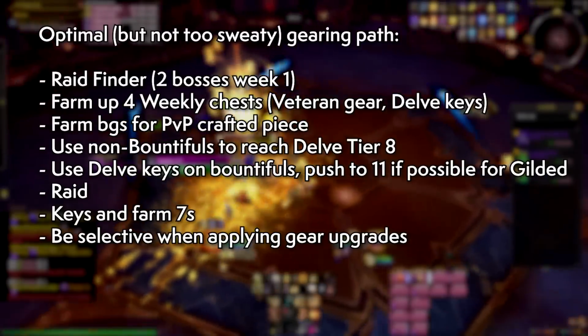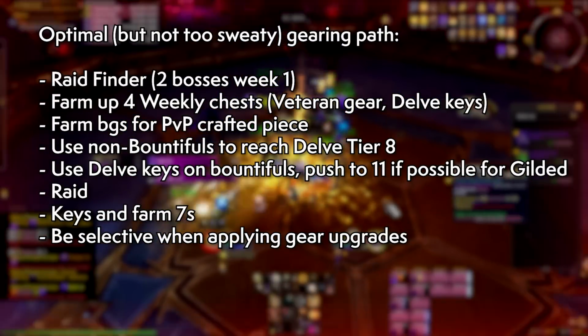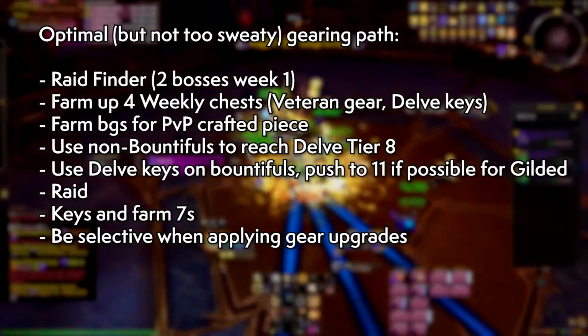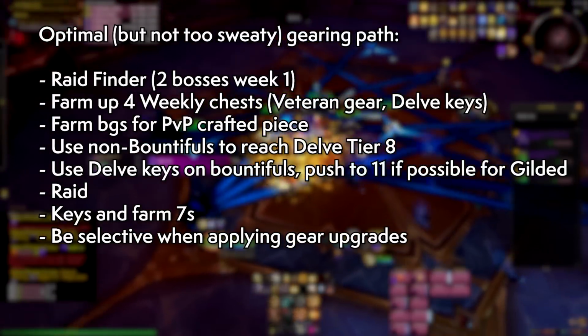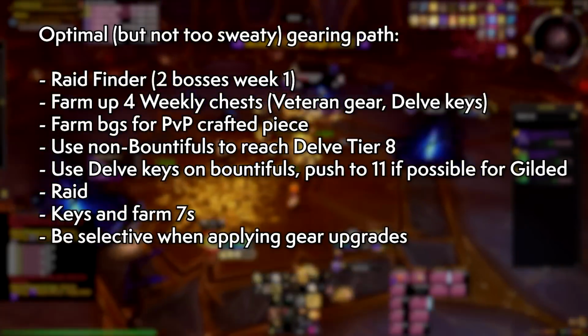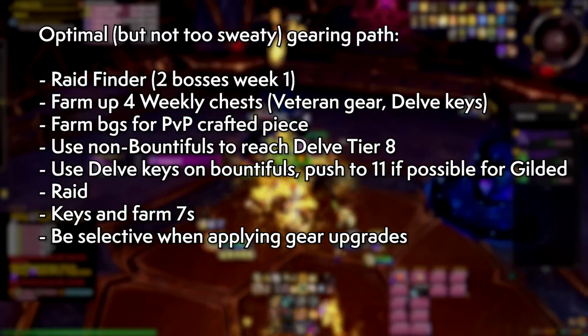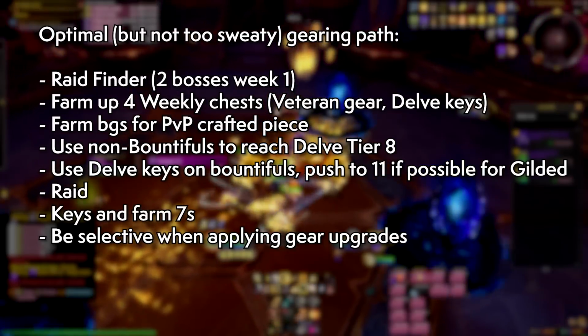When the season starts, in no particular order, jump into Ragefinder for chances at veteran gear and tier, and complete weekly quests for 4 pinnacle chests and the equivalent for more veteran pieces or in coffer keys. Complete the PvP season starter quest if it's available and craft whatever's to your liking. Then head into non-bountiful delves and progress to tier 8, after which you can start using bountiful keys.